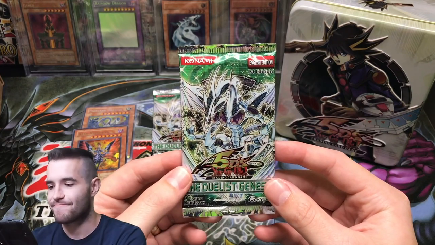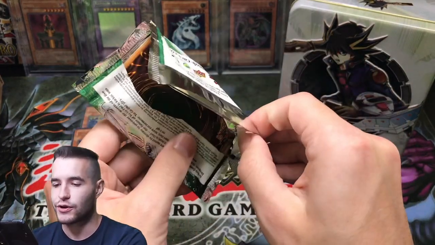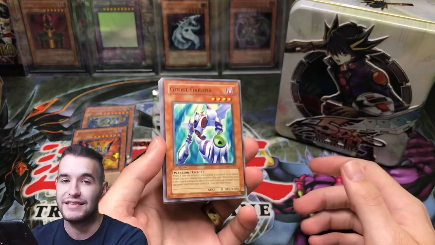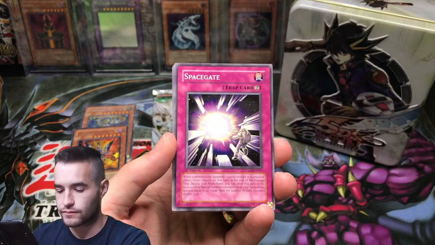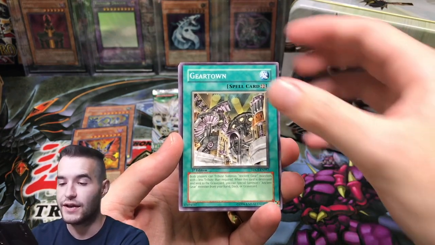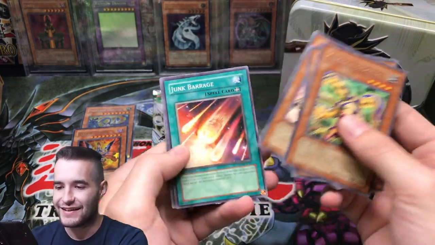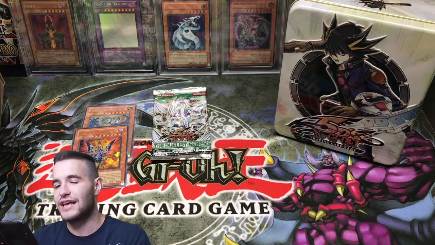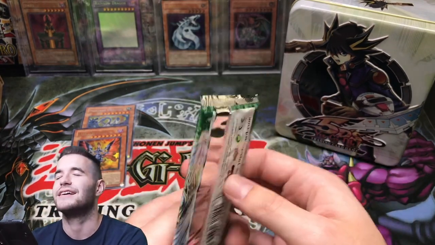Whew, guys, the Duelist Genesis First Edition. Potential over $5,000 card in here. If you get the Stardust Dragon Ghost, if it grades a 10, the chances are about 0 to pull it, and then about negative 0 to get a 10. But yeah, it would be crazy. So here we go. Ghost Gardener. Space Gate. Telekinetic Shocker, Your Town, Grapple Blocker Rare, okay, Junk Barrage, and Remote Revenge. Oh, nothing in the first one, so that leaves us down to the final pack of Duelist Genesis, guys.